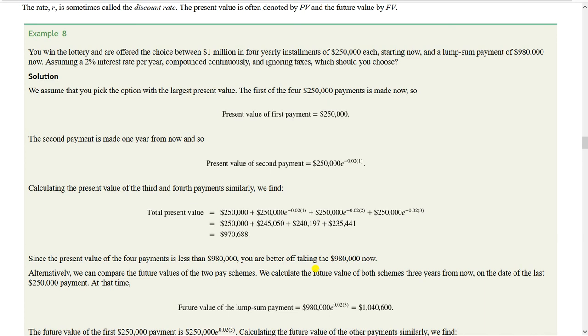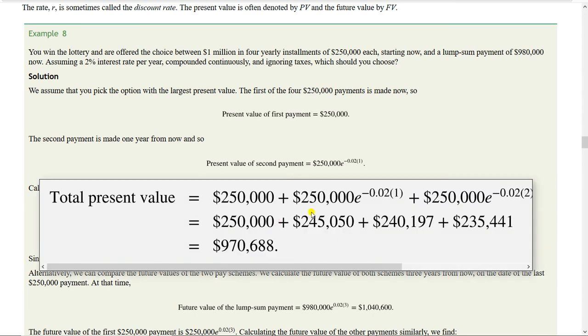And some people are wondering why the 250 here is decreasing to 245. It's easy to understand because the 250k here is the payment for the next year, and if you take that payment of the next year and find the present value of now, you should get something less than that, because the present value should be less than the future value, since you are trying to make some profits time by time until the next year.